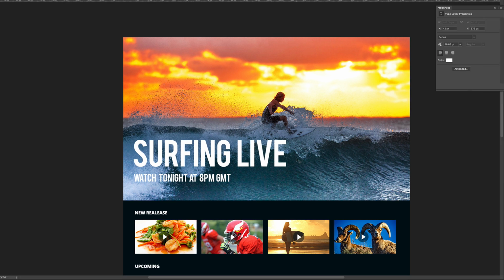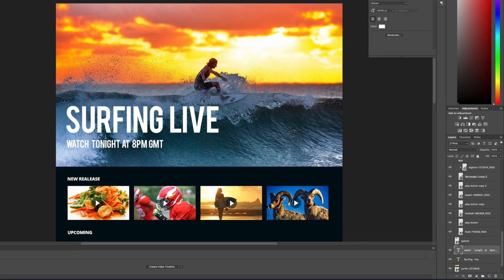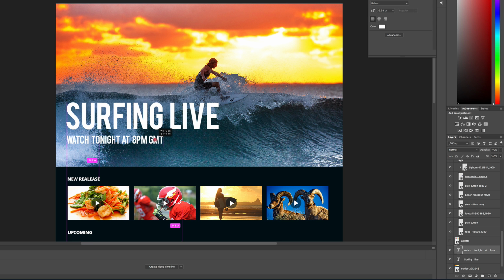In fact, if you want to be a bit fancy with this, you can go in and add a bit of opacity on the text. So now here with my text selected, you can always lower the opacity here. So you can see we can see a bit of the background, but that's something that you can do if you really want to do that. So for now, I'm just going to leave it as it is. In fact, I'm going to drag it up here a little bit so I can add a button.